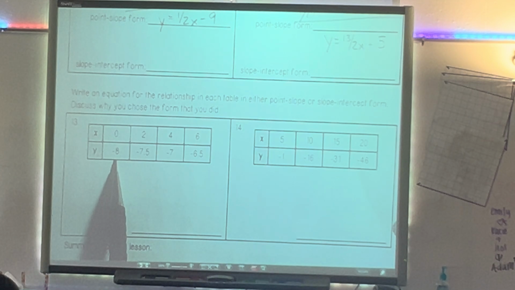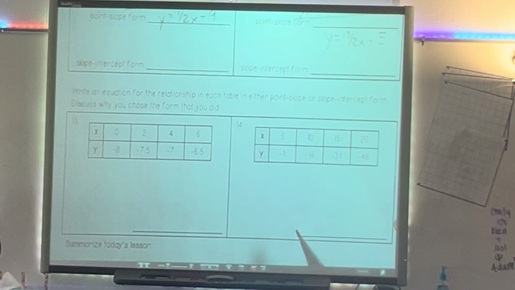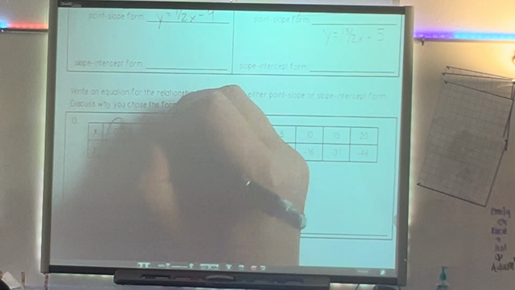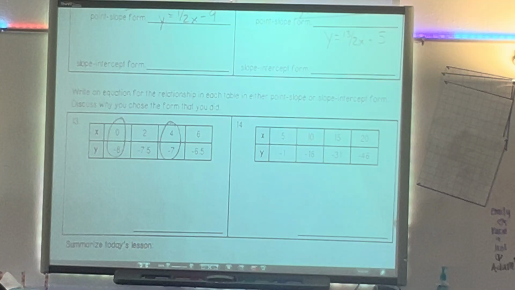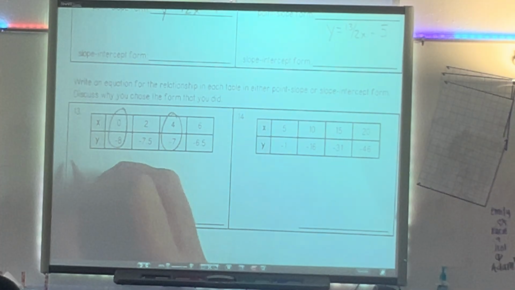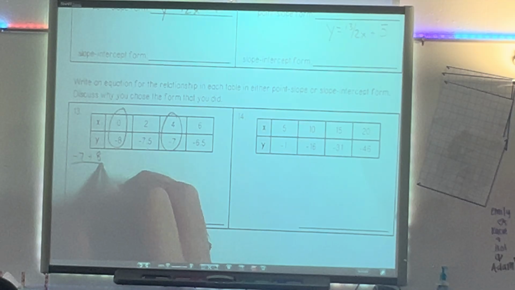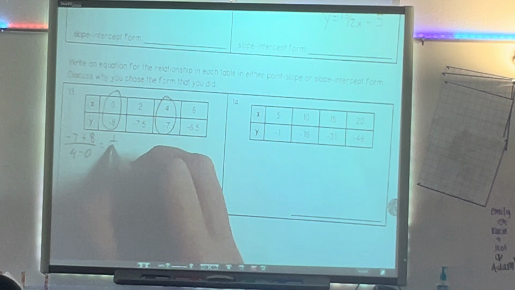But because they gave it to me this way and they tell me to do that, we are going to practice doing it. Which pair of points are easiest to use here? Yeah, 4 and -7. They're the easier points to use. Does that make sense? All right, so if we set that up, where are we going to put there? Easton, go. -7 plus 8 over 4. Okay, and that becomes a plus 8 because we have a double negative there, so it looks like I end up with a slope of 1/4.